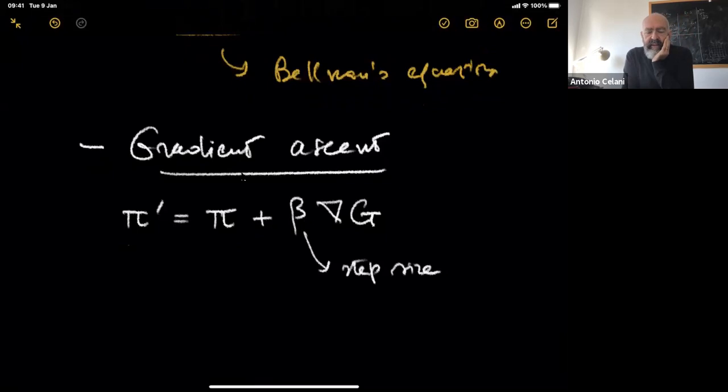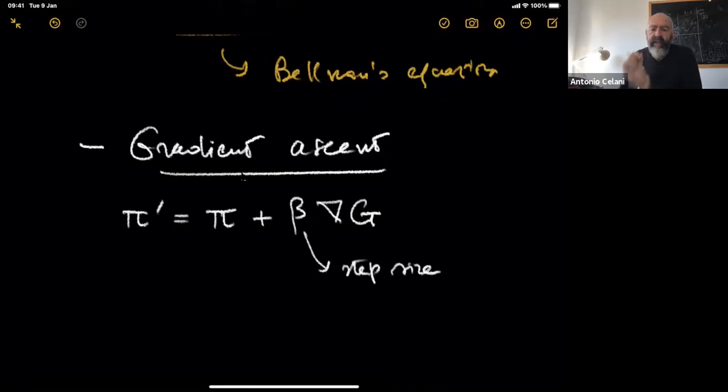And of course, this is a very general approach, so it could be policies, but it could be any space, any domain, any function, any real function on any domain. Of course, the question is, how do I choose the step size? First thing, and the second thing is, what should I do if I end up outside of my domain?